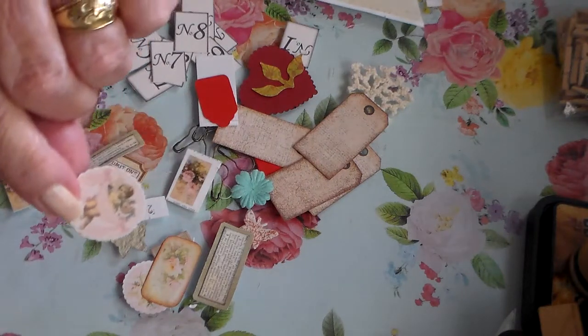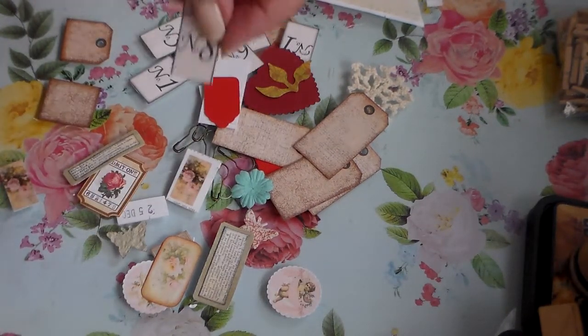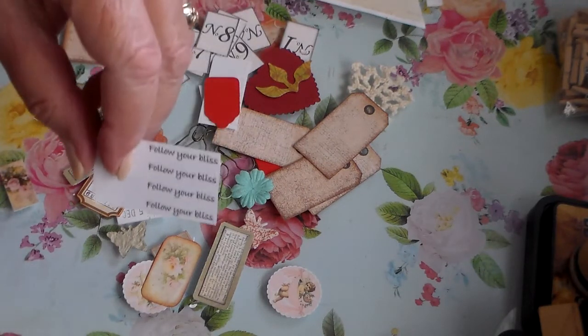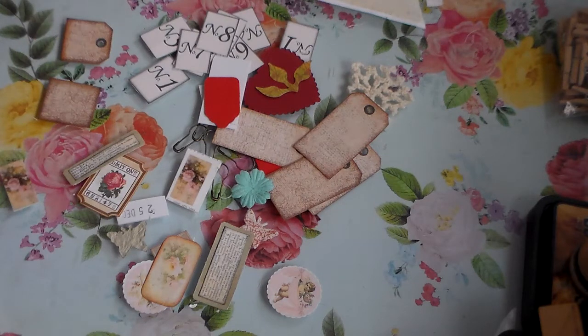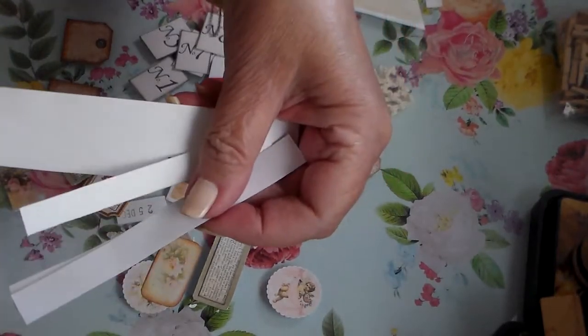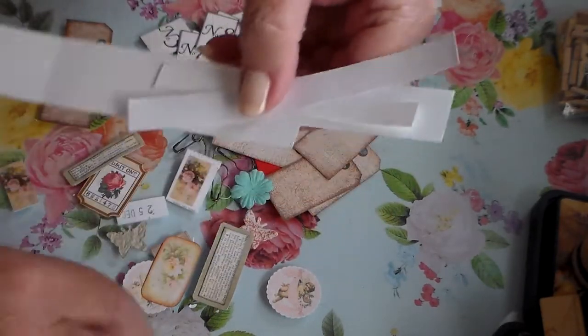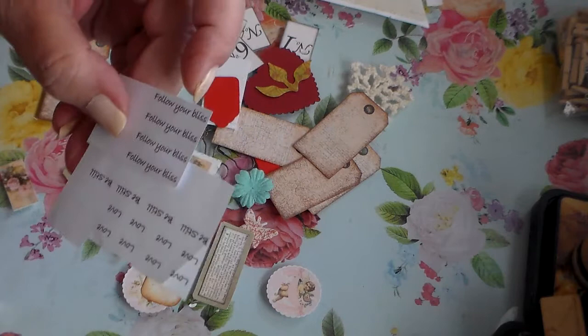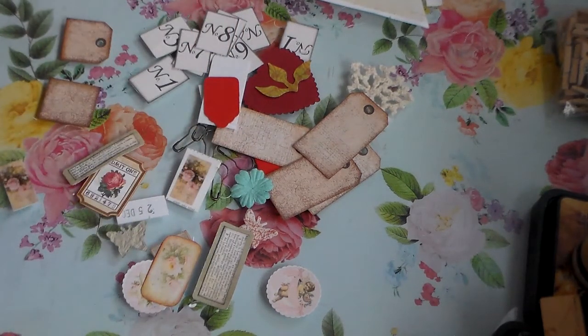Circle punches that I've punched out. Just tons of little fiddly bits. Numbers, French numbers, and charms, and I've got like little quotes, words, just anything that you have in your probably your junk paper pile, or just your junk, wherever you keep all these little bits at, because we all have them. And then also it is a great way just to use up all my scrap. You know how you just end up with all these little scrap cardboard things, and so I used a lot of that up because I had printed these little words out on paper, and I was wanting something a little sturdier, so I cut them out and glued them to the cardboard, and then inked them up.